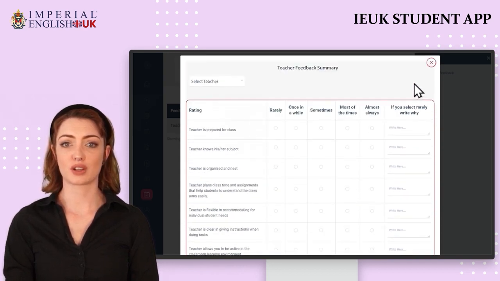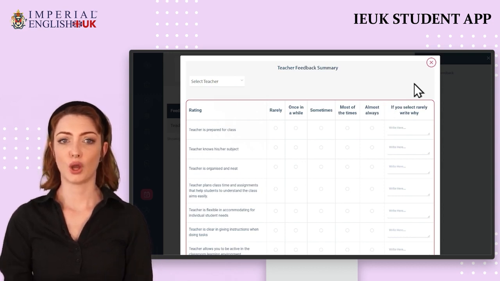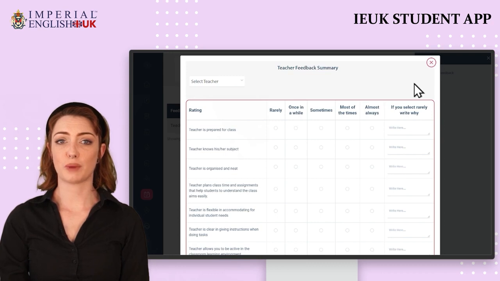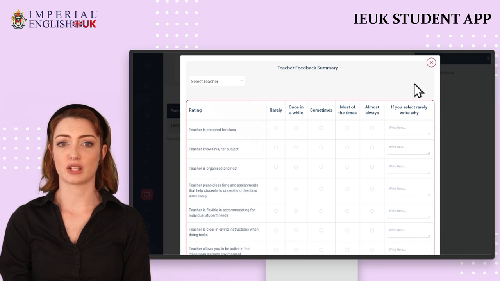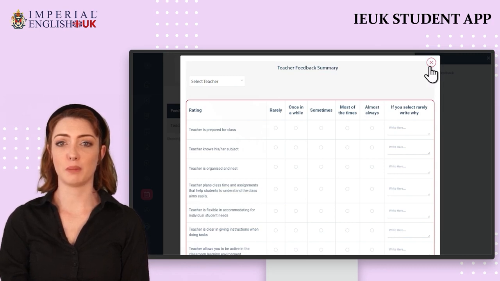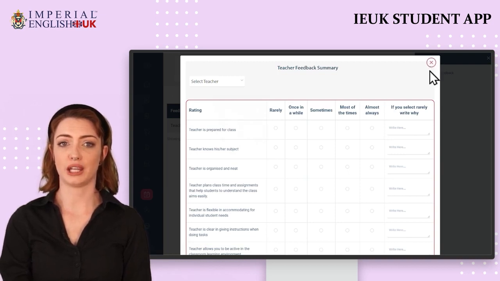The teachers do not see the names of students when they give the feedback forms, so do not worry. Remember, all your feedback is important to us, so please think carefully about your answers. The information collected from the feedback is for the Academy management, so they can find out what areas are strong and what areas they need to work on and improve to give you the best learning experience possible.